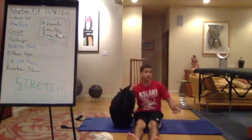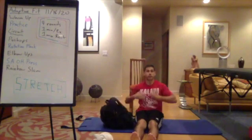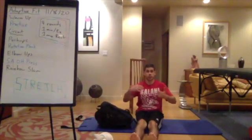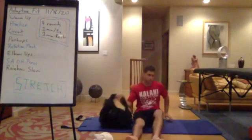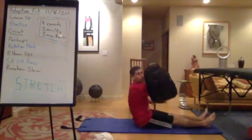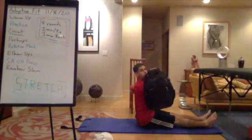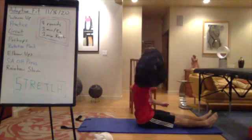If you're a standing athlete, you don't need to do this in sitting. If you choose to, you can. Make sure you keep yourself as upright as possible, especially if you're doing this in sitting. Try to avoid slouching as you do the overhead press. So none of this. This is no bueno. No curling your spine. I want you to be upright as best you can. And then press up.